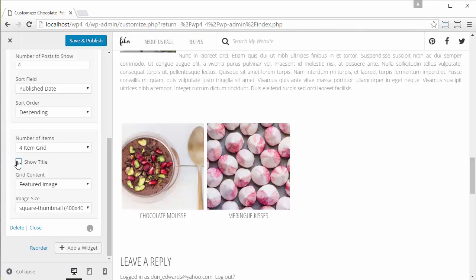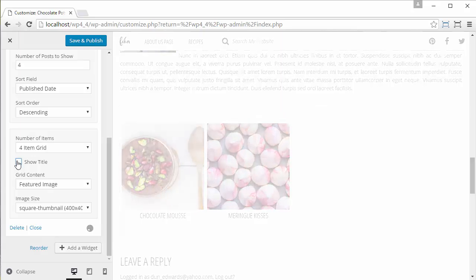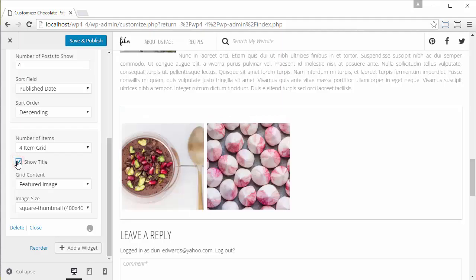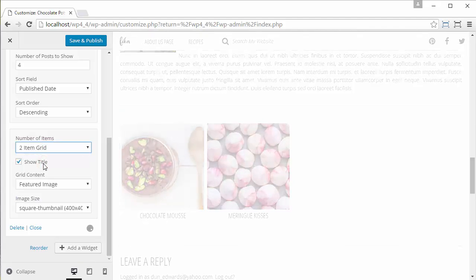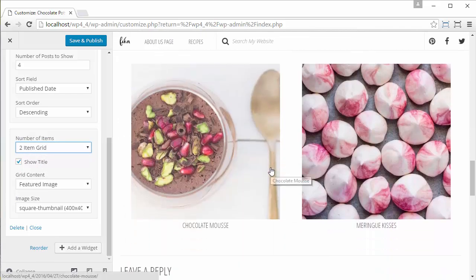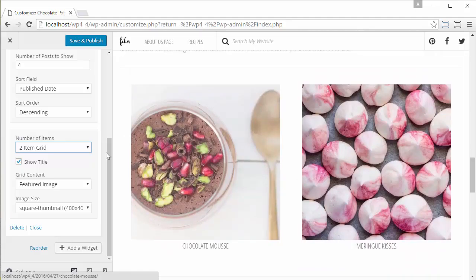Some people really like this. This appeals to more of an Instagram, Pinterest kind of model: I just like the picture, I just want to click on it, I don't want to know anything. But I'm going to use the title in this one. Now I'm thinking that maybe because I only have 2 recipes, I could actually use the 2 item grid. But when I do that, I see the size of the items and I think, yeah, that's pretty dominant. We're looking at some very big pictures in what is effectively a secondary control of our website. So I'm actually going to keep it as a 4 item grid.